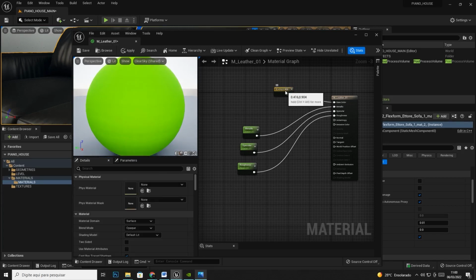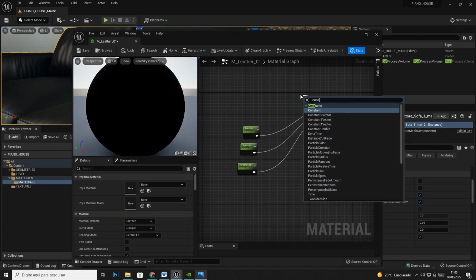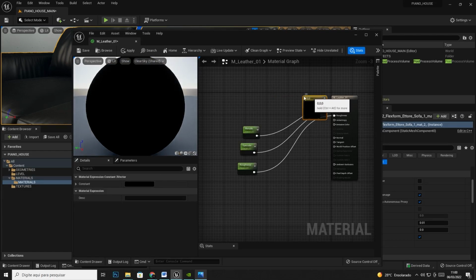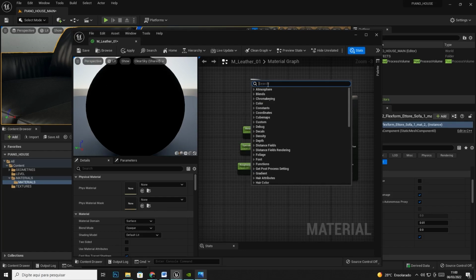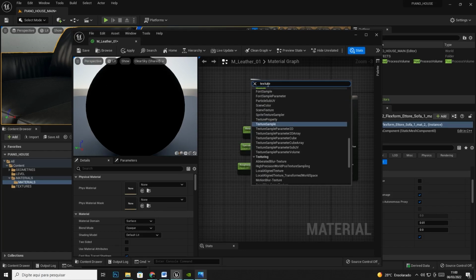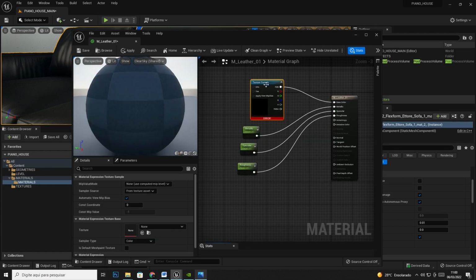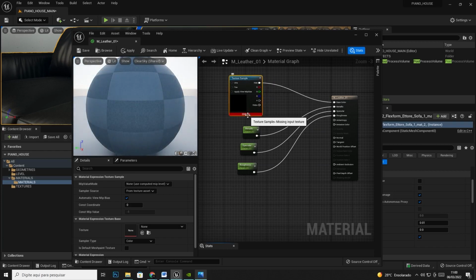And a constant of 3 vectors gives us options of color, but none of them give us texture options. What do I have to do to put texture? Put a node, a type of node. Which type of node? Texture. Okay, texture sample. Look at this. That's the node to add textures. Okay, look at this. We have an error here because we don't have any texture added here.